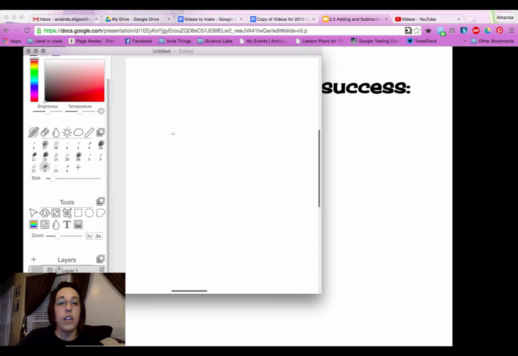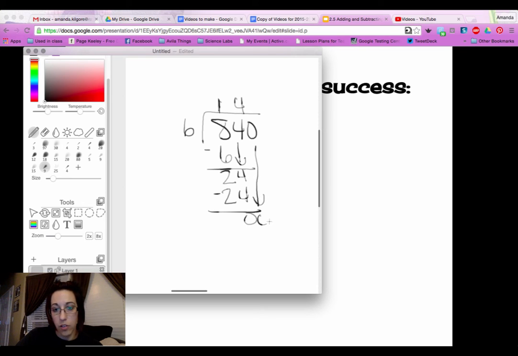Let's do 840 divided by 6. 6 will go into 8 one time. 2, bring my 4 down. 6 will go into 24 four times, because 4 times 6 is 24. And I bring my 0 down. 6 will go into 0, 0 times. And that's it. So 840 divided by 6 equals 140.